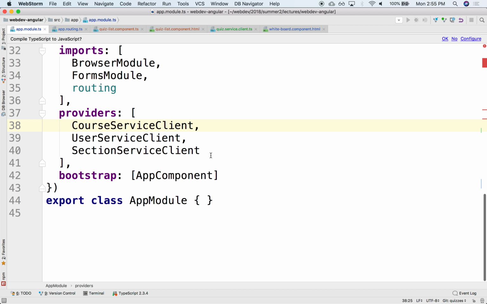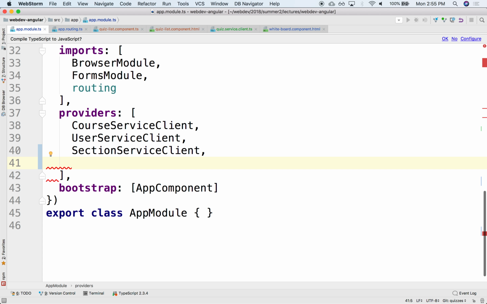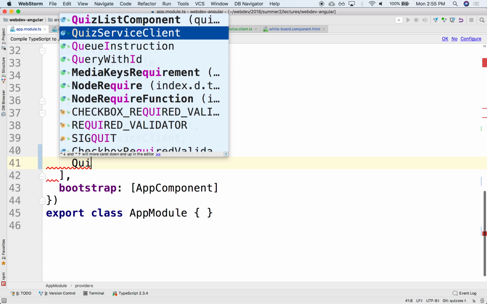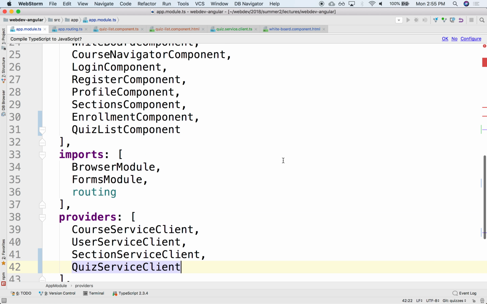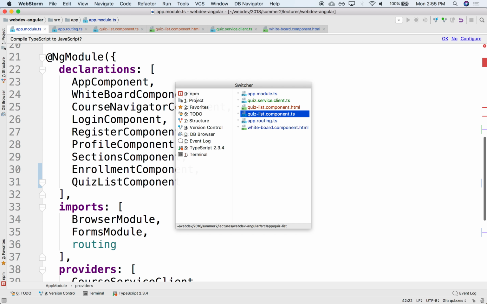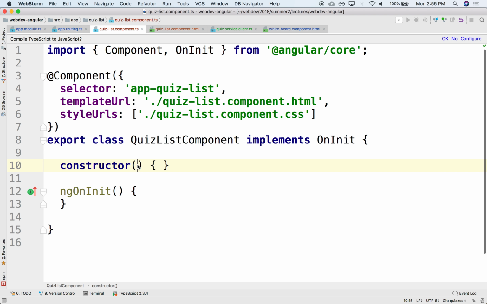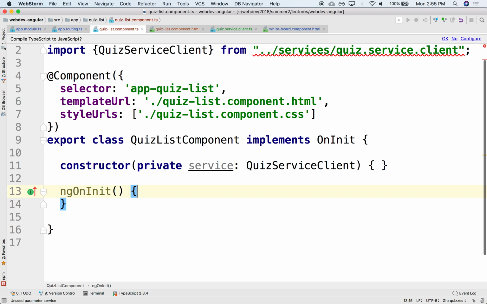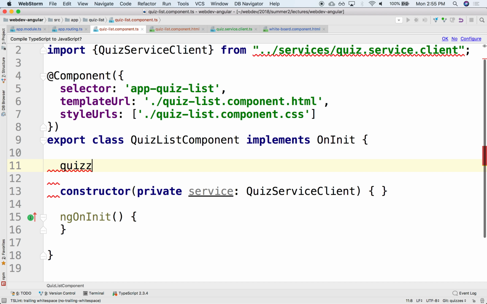If we go back to the app module, we can declare that new service as a provider, so we can then use it across all our components. So we declare that new quiz service. There it is. We'll declare that so that from within our component, we can inject it as a service, the new quiz service, so that in our ngOnInit, we can go and fetch the quizzes and populate a local variable.